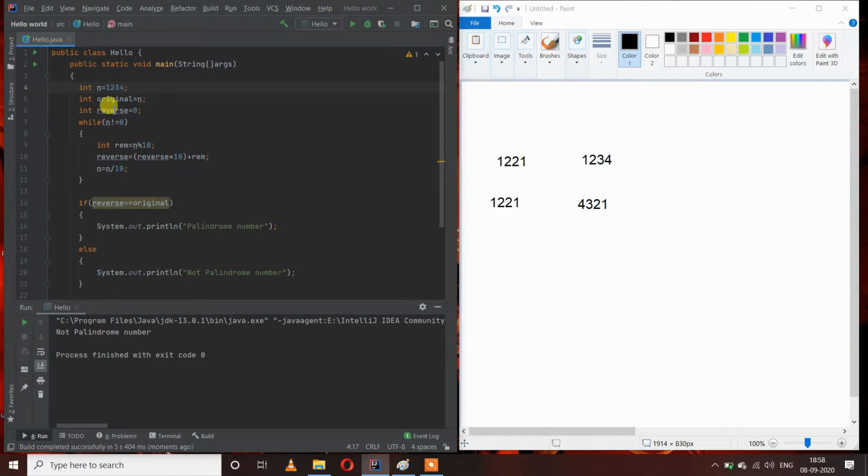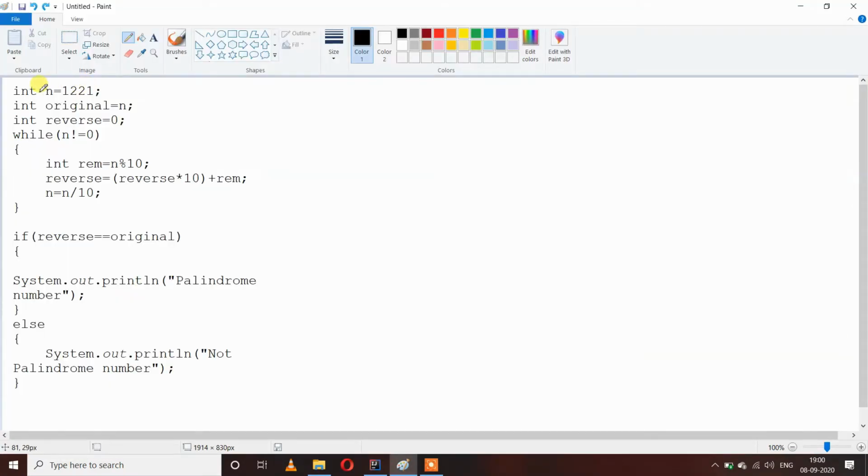So let's see the working of this program. Here you can see that I have taken int n equal to 1221. So this is our input number, and we have to check whether it is a palindrome number or not. So I am writing here n, and its initial value is 1221.